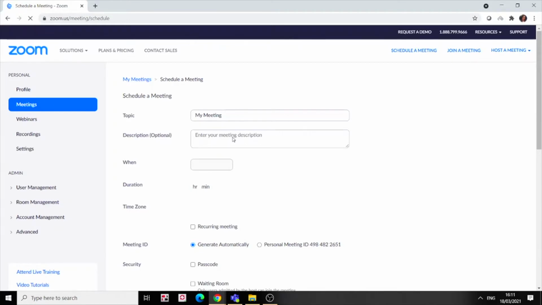Vous allez mettre the description, whatever the description. Allons dire zooming.